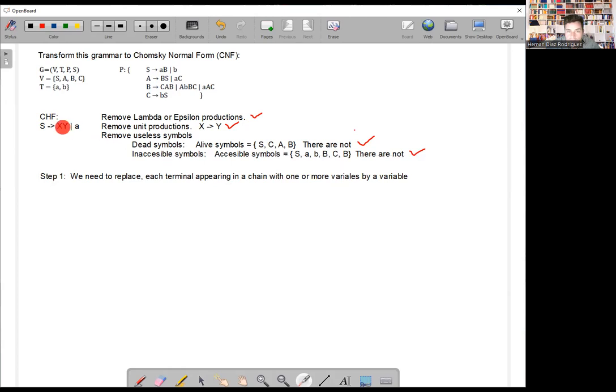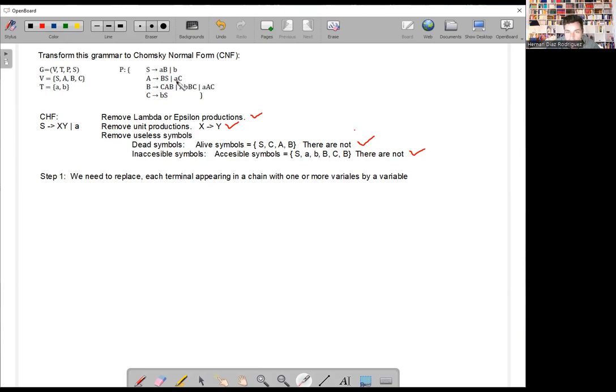Remember that we need to put all the productions in this form, with this shape. So we need to replace each terminal in these chains by a variable. We don't need to replace this b, because lowercase b is already in Chomsky normal form.